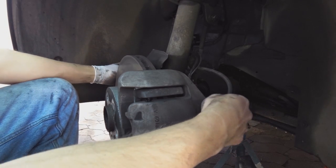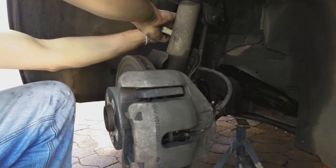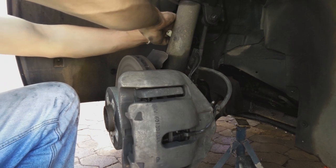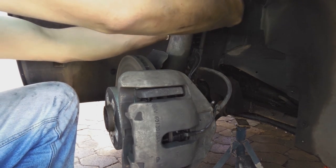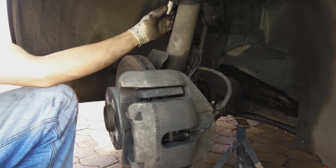I'm not going to close the brake bleeding one because I'm still going to bleed the brake fluid. And let me just join it to the one at the top. Seal the door. Make sure that the wires are not being eaten. Yeah, there we go. And you seal the door. I need two hands.